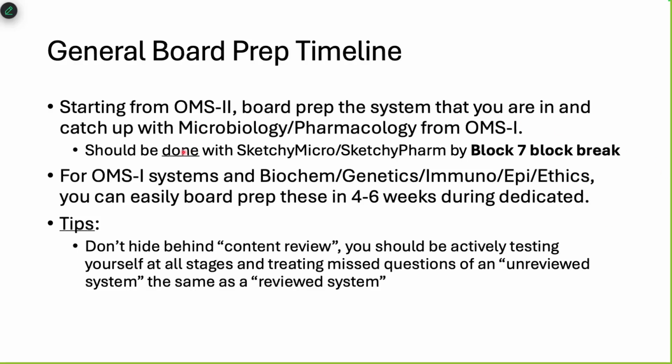So that's for your second year. For OMS 1 systems and biochem, genetics, immuno, epi, ethics, you can easily board prep these in about a month to a month and a half during dedicated. These are topics like MSK. MSK is a huge one. MSK is going to include OMM as well. And the first 3 weeks of dedicated is literally like ACLS and OMM.